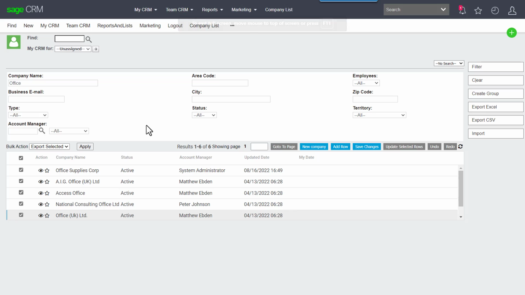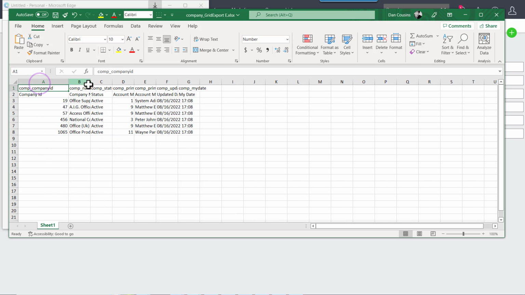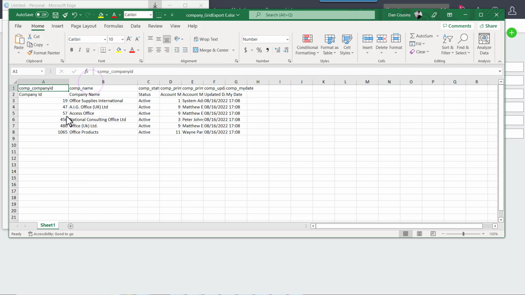But that's not the new feature. The new feature is that I can take a bulk action to either export or delete data, and if I export it, then I can manipulate it and re-import it right into Sage CRM. So I'll use export, apply, and I want you to notice that in the export, it gives you this column A, which is the ID. So that's how we know when we re-import the data, it uses column A to refresh the data.